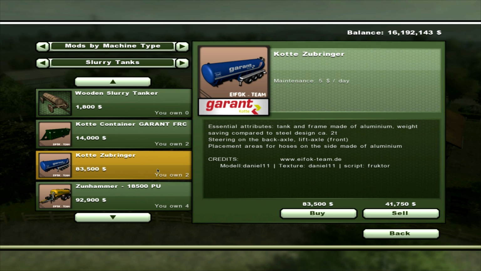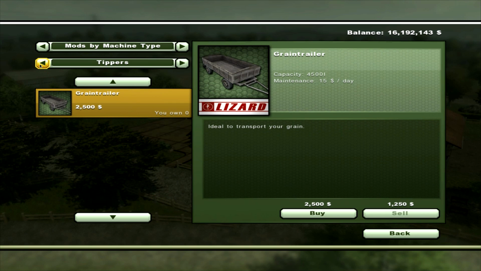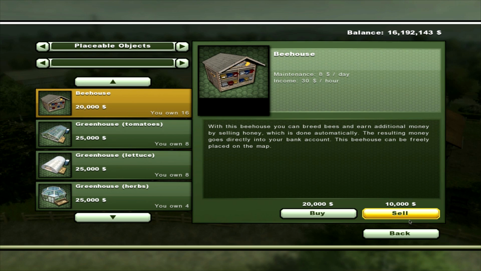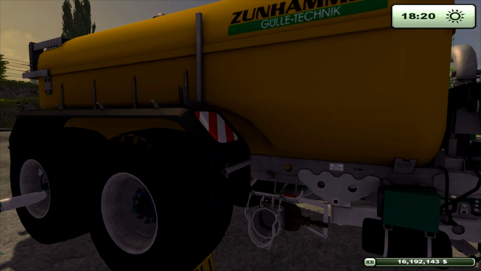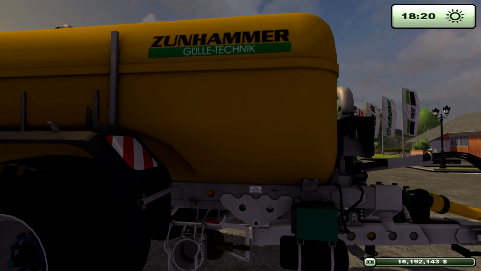There's also in the miscellaneous, if you bear with me a second, I told you there was a lot to this. There's a fast coupler, and that will cost you $1 a day maintenance and $6,350. Also, it asked you to download the dust tyres, and I think that's it. Yeah, there might be one more, I do apologise.